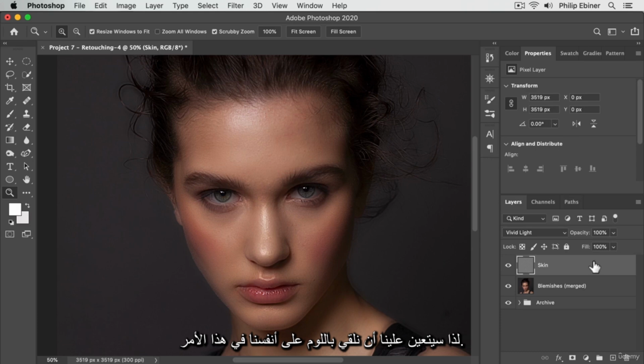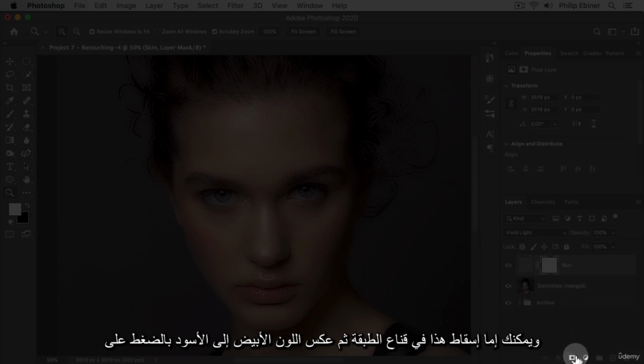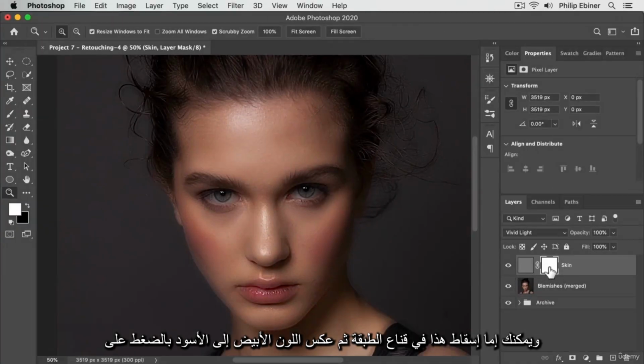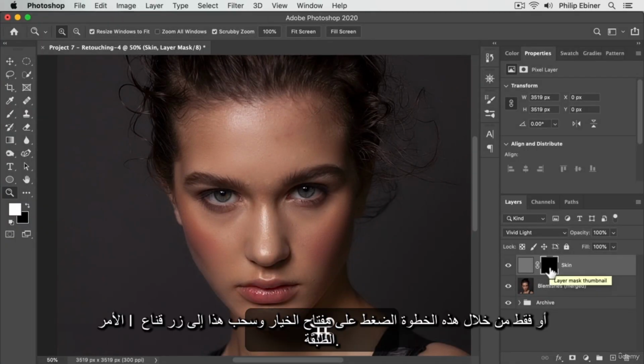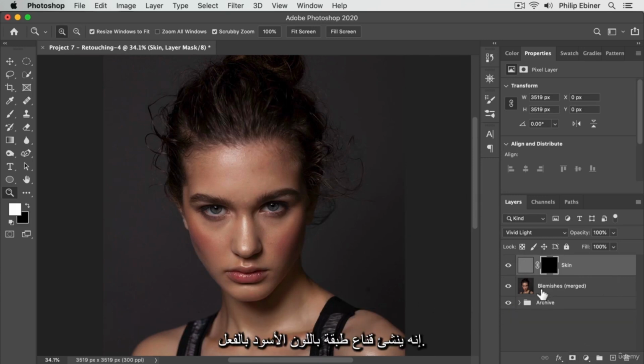So we're going to have to actually brush that on ourselves. So to do that, we're going to create a layer mask. And you can either drop this down into the layer mask and then invert the white to black by pressing Command I, or just from this step, holding the Option key and dragging this into the layer mask button. It creates a layer mask that's already black.